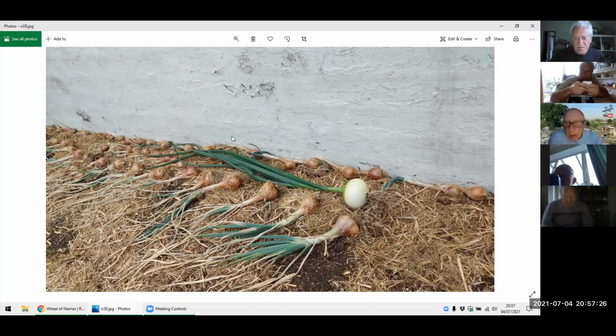Mick? Yes. With that onion there, now you've lifted it, will you reduce any size through evaporation and moisture loss? That's why I lifted it at 10 1/4. It's usually 10 1/2 maximum, but 10 1/4. But I only need 2 for the show. Yeah. But it's a trial. I'll see what they do. You'll probably find that they actually increase, Nigel. Surprisingly enough. I found that with shallots. Okay.